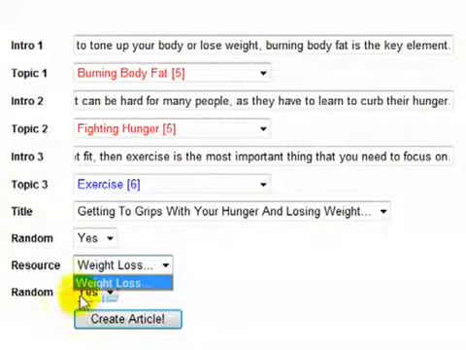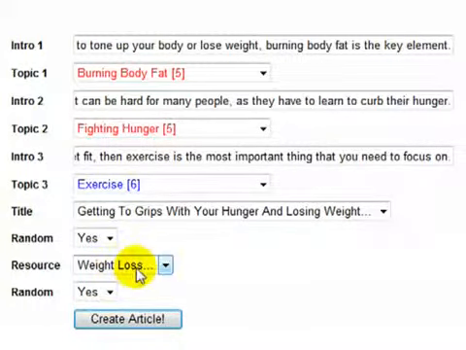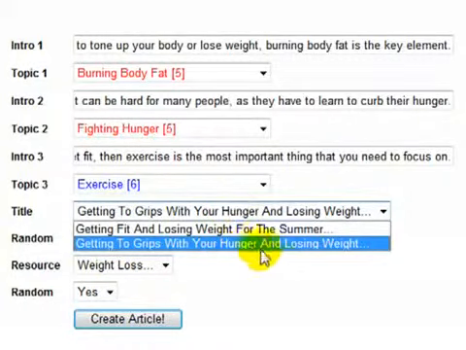You can add as many resource boxes to any project that you want, and you can name them. So if you're targeting certain keywords for your anchor text, then you can keep your anchor text the same within the resource box and spin all the other elements of that resource box. So it's easy to target certain keywords with your titles as well.